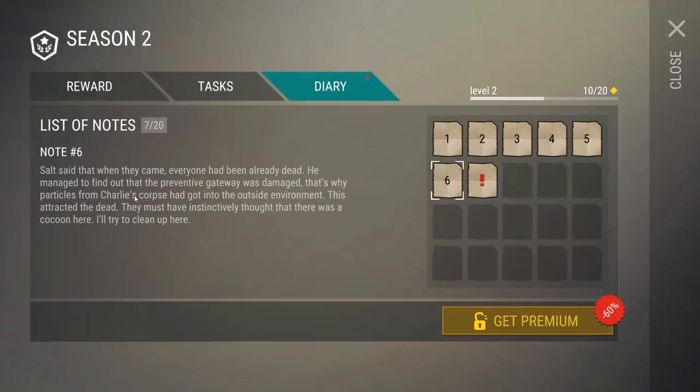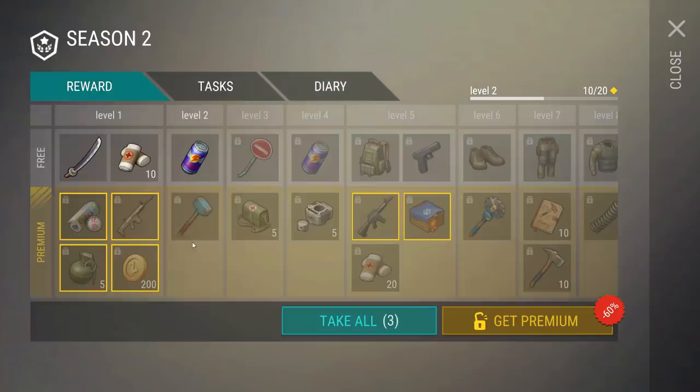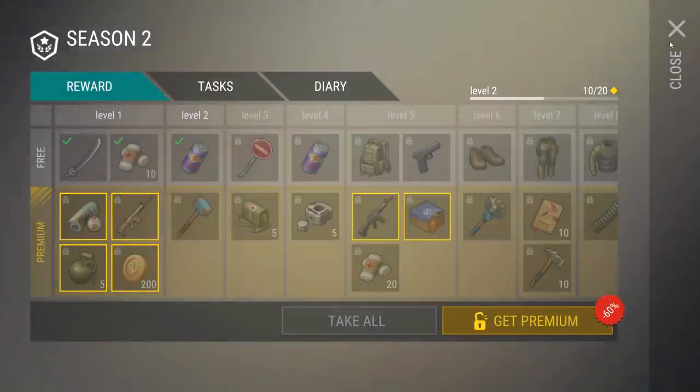So Charlie's connecting to all of this from season one. Okay, I see how it is. This beast turned out to be extremely creepy. It might be one experimental object with transplanted stem cells. It seems that there was a whole range of experiments here. I have to tell Barker about that when I come back to the camp. And the reward, I will start cashing in on some of these puppies. Thank you very much. Appreciate those.